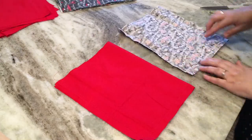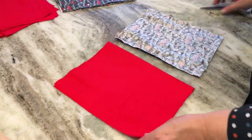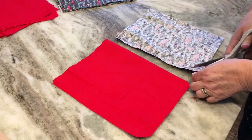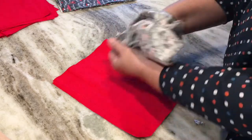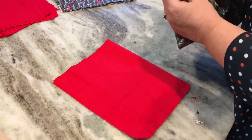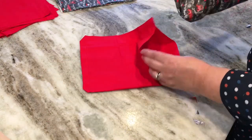So I've got all my pieces cut out, and then I just sewed down two sides, a 5/8 inch seam, and I trimmed the corners, just like you're watching here. Now one side is on the fold, so then I'm going to flip this over and push out those points. This is such an easy drawstring bag.